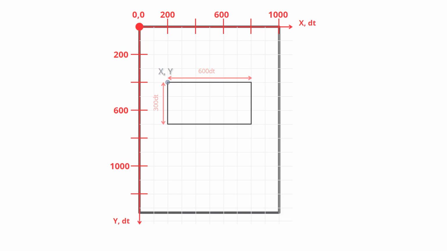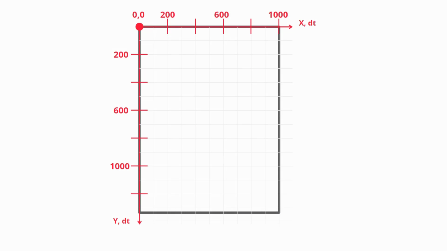The third method is describing rectangle boundaries. This option is simply another interpretation of the first option. Look here. The x-coordinate of the top left corner corresponds to the left boundary of the rectangle, while the y-coordinate represents the top boundary. Similarly, the coordinates of the bottom right corner define the right and bottom boundaries. When creating layouts, we need to repeat to ourselves these rectangle boundaries like a mantra: left, top, right, bottom.